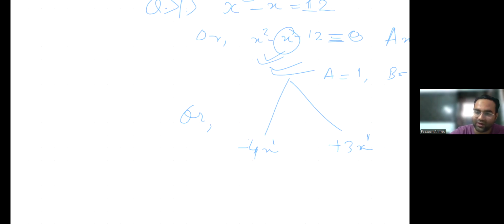Okay. The reason why I chose minus 4 and plus 3 is because the constant term is minus 12. So what I'm trying to do is break them into two factors. I'll tell you shortly what factors are, so that when they multiply, they produce this. So just imagine if I write this x square minus 4x plus 3x minus 12.